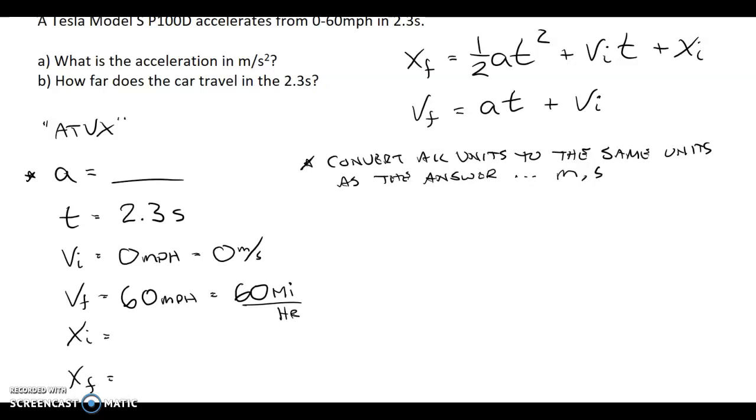That allows me to set up a fence post to convert that. It becomes a two-step. I'm going to get rid of miles and go to meters, and get rid of hours and go to seconds. To get rid of them, I put them on the opposite side of the dividing bar. If you were to look it up, you would know that there are exactly 1,609 meters in one mile, and there are 60 seconds in a minute and another 60 in an hour, so one hour is actually 3,600 seconds.